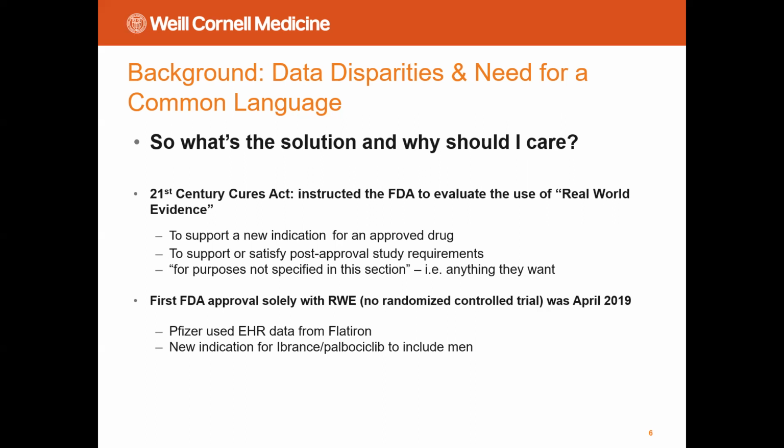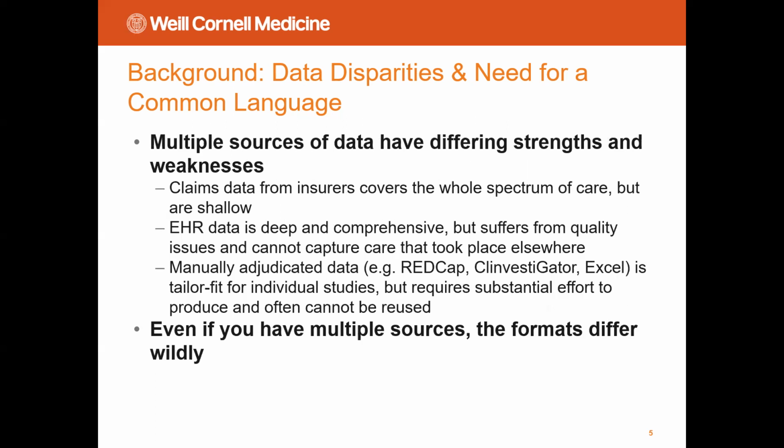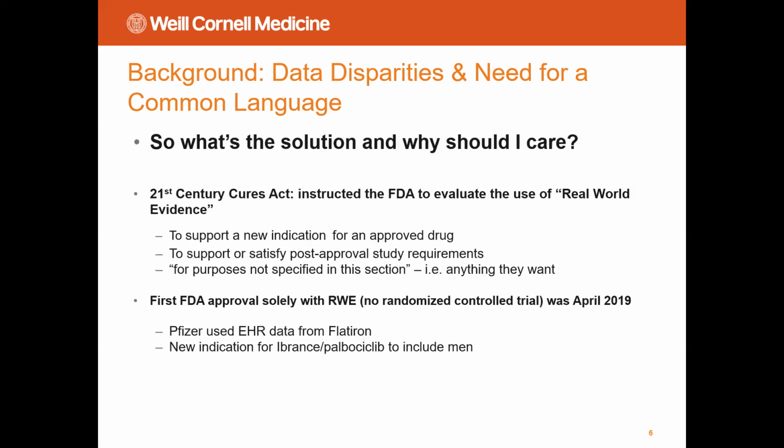And this was a big watershed moment, because up until this was passed, the only way to get a new drug approved, or to get a new indication for an approved drug, was to run a clinical trial. And going back to this slide, a clinical trial is the epitome of this manually adjudicated data. For a clinical trial, you're spending a lot of money to gather a lot of data points very carefully. You're usually paying full-time employees to enter those data points manually into a laptop that the study sponsor provides.